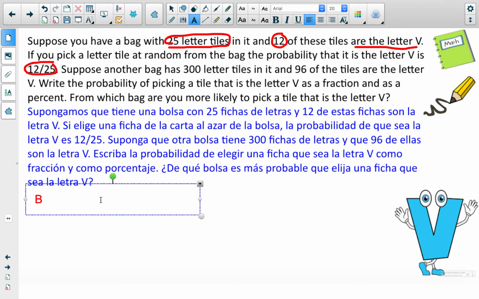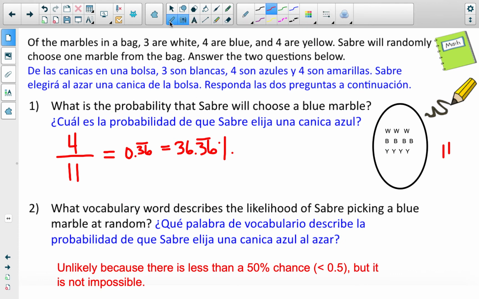In bag number 1 here, our probability of V is equal to 12 out of 25. Remember, you can write that P on the outside standing for probability. So that means probability of V. If I went back at this one, it would be written as probability of blue, like this, equals, and then you could say it equals the decimal, or you can say the percent or the fraction. I'm just going to write the decimal. But remember that P on the outside with parentheses means probability of whatever is inside the parentheses.